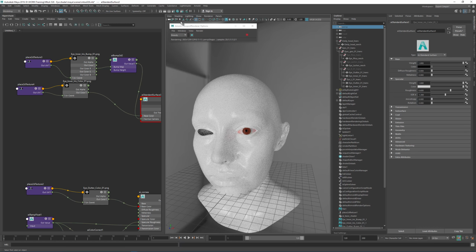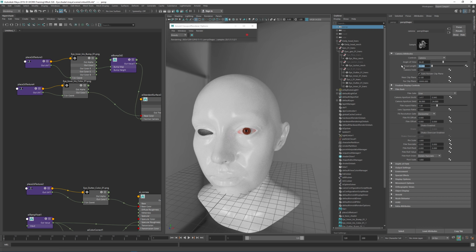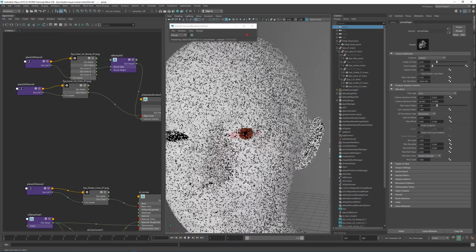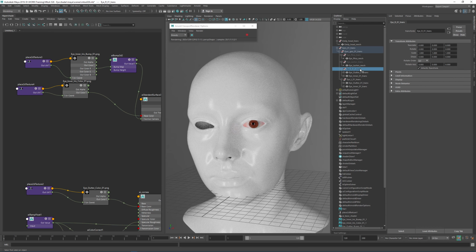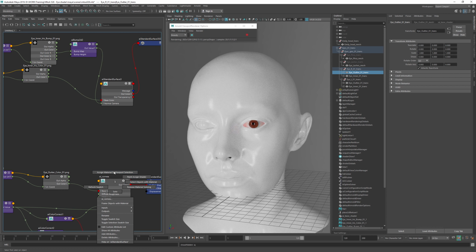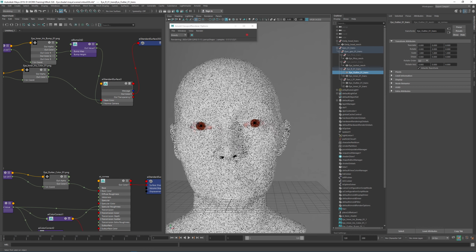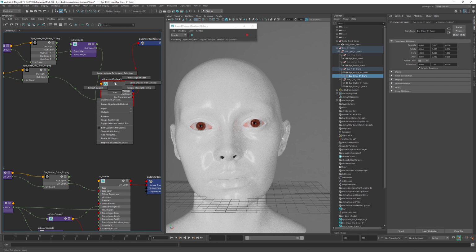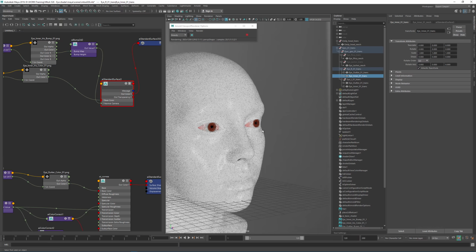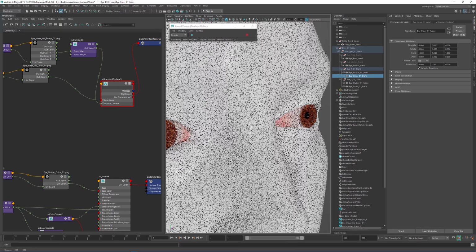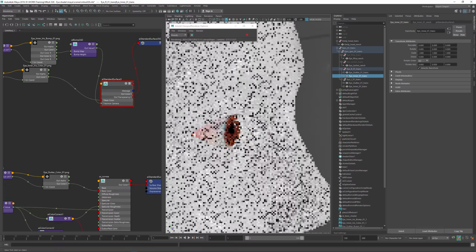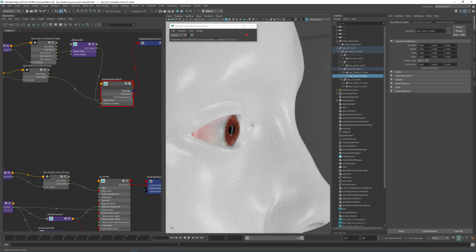I like to change my field of view actually. It's a 35 lens now, so we can go maybe up to 85 just to get a more profile lens. Let's just unhide the other eye, which does not have any shaders right now. So outer gets the cornea shader. Interesting. Why did it do both already? Inner gets the standard surface shader. Interesting. Yeah, so this was kind of just touching up how to create those little eye shaders. And you can see if I look at this from the side, we get the correct refraction going on.